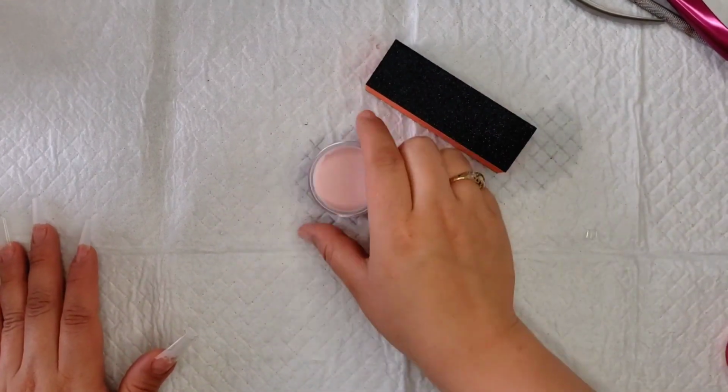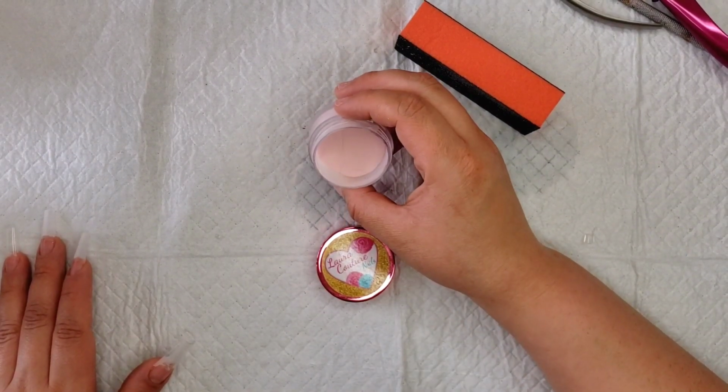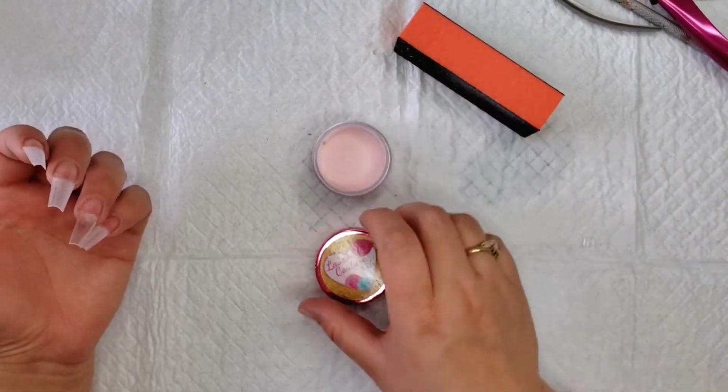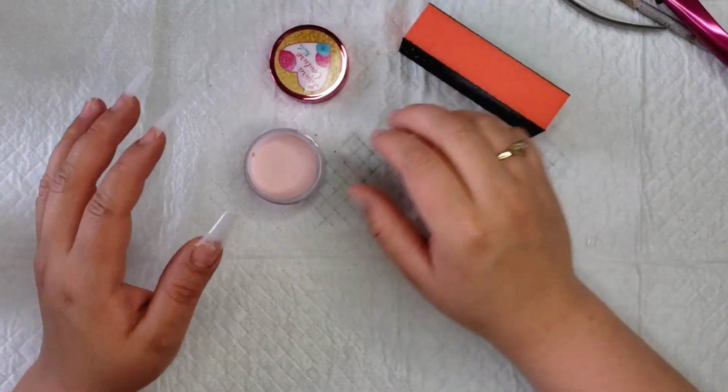Okay, so this is a mix that I like to do myself. This is actually half of a nude and half of a dark pink cover acrylic that I like to mix up, and it gives me this beautiful pink you guys will see, and a lot of you guys really like this.